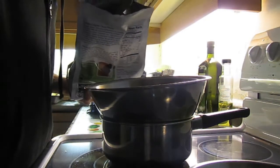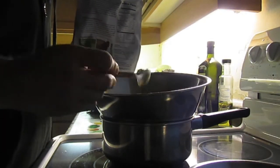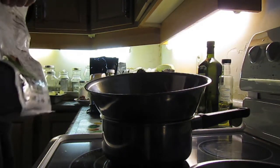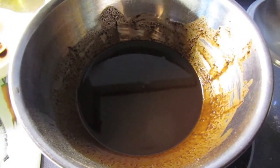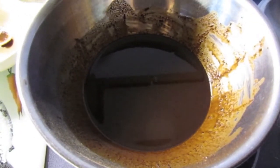I'll probably just do one more. You want it to be not super liquidy when you're stirring it — it should have a bit of resistance, and this seemed quite liquidy. So this is what it looks like when it's all stirred up — it's fairly smooth, there are still some minor chunks but I'm not too worried about that.